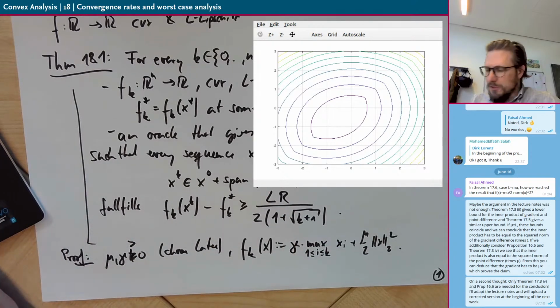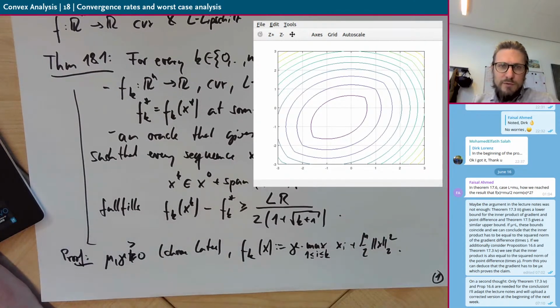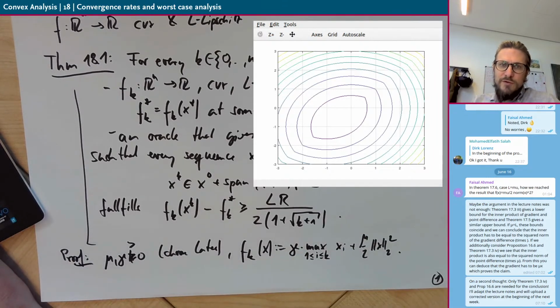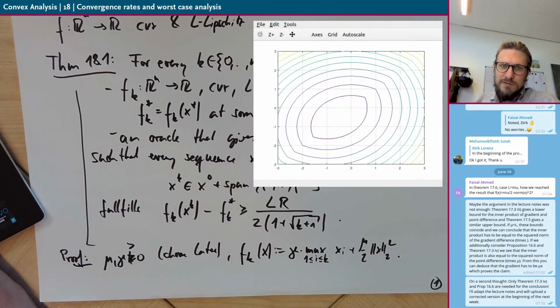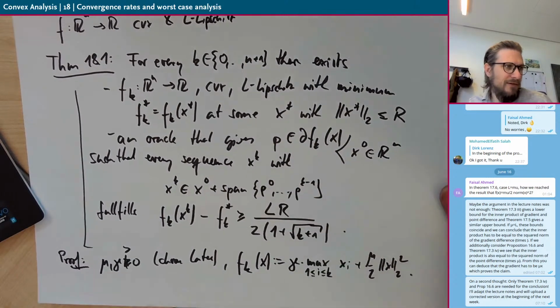If I now make this mu larger, I make these lines curvier and curvier. And if I drive the gamma to 0 and the mu stays constant, then I will end up with a function which just has circles around the origin. And if I turn that term up, these circles open up in this direction, or get deformed into this direction. Okay, that's the annoying function, and now let's prove that it really is annoying for all subgradient methods.